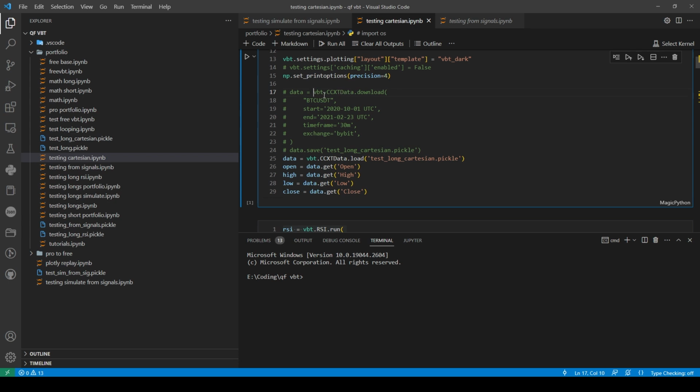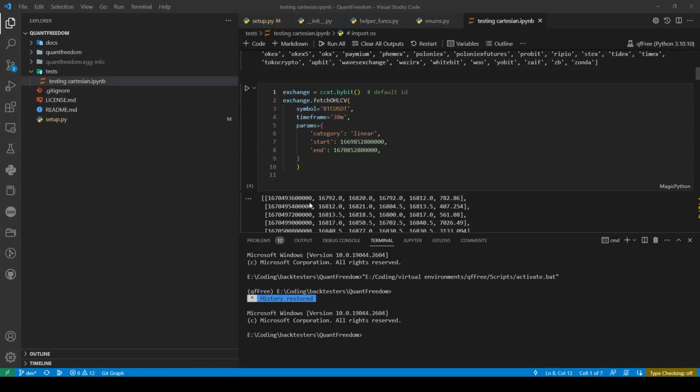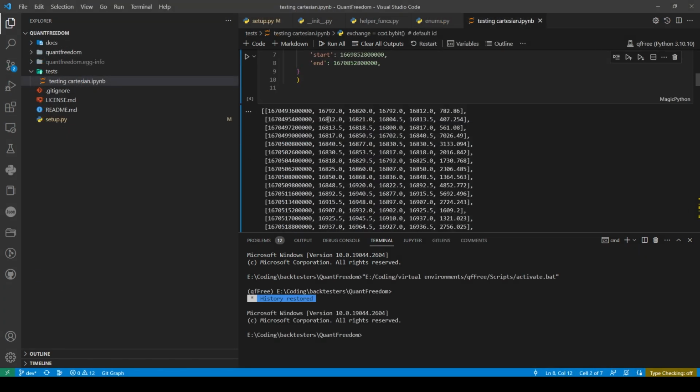I need to do something like qf.bybit.download, and then you send the symbol, the start date, the end date, the time frame, and then from there it'll just cycle through and download all this data. Then we'll put it in a polars data frame, and we'll change these to datetime, and we will get this information here.